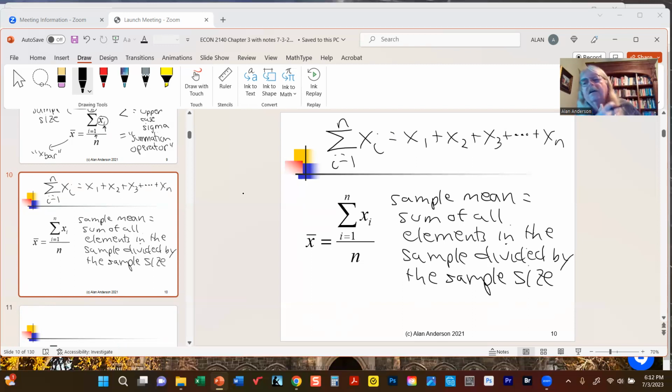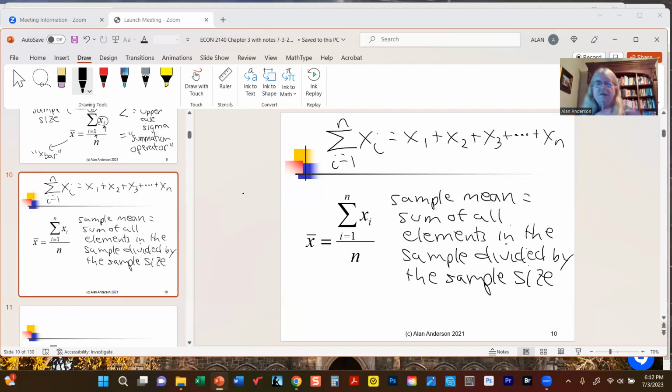And so everybody, I think, understands this intuitively. I mean, imagine yourself needing to calculate, for some reason, the average income of all the people who live in a town. Let's say there's 100 people in the town. You would add up all their incomes and you divide by 100, and that would be your answer. It's that straightforward. So this is just a formal way of expressing that.